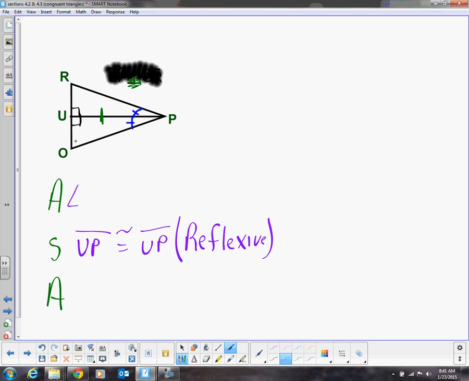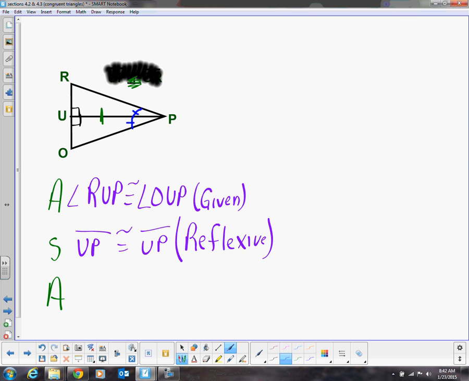P-O-U. Is it marked? You got to grab one that's marked. Do you want to do these marks, or do you want to do the right angles? You pick it. R-U-O is a straight line. R-U what? P. So angle R-U-P, and then correspond it to the other one. What is it congruent to? If you did R, you have to start with O-U-P. Was that already marked? Yeah, pretend it was already marked.